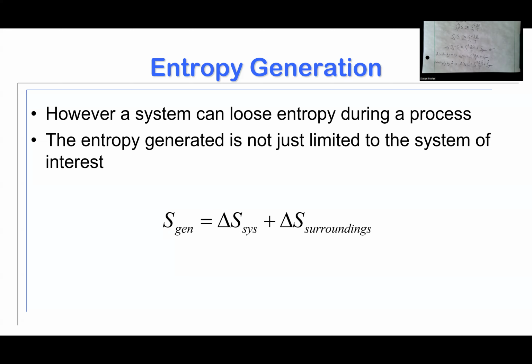So the entropy generated, and I always come back to my bottle of water here. If I put this in the freezer and I remove a whole bunch of entropy from it, if the water is the system and I decrease the entropy of the water, how do I do that? Well, I have to put it in a refrigerator, and that refrigerator is going to kick out a bunch of heat, all the heat out of the water and the additional electricity needed to run the process. And all that's going to go out as heat into the surroundings. So I can decrease the entropy of my system, but to do so, I end up increasing the entropy of the surroundings. And vice versa.